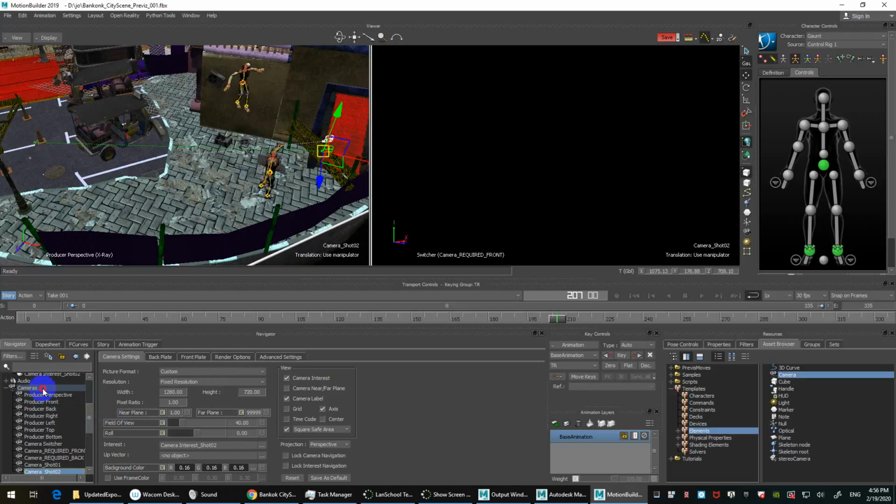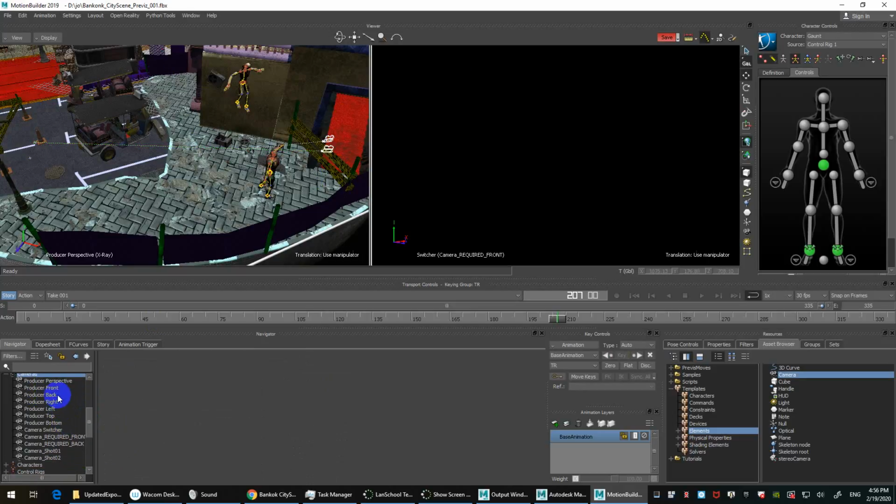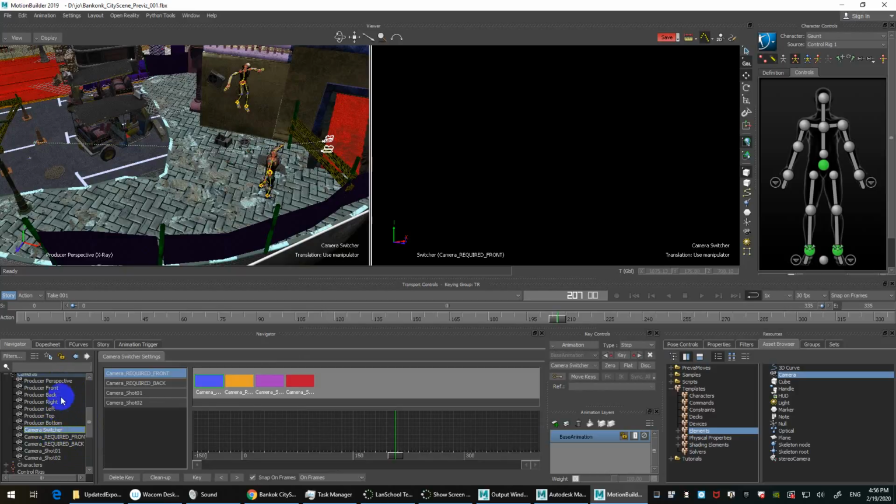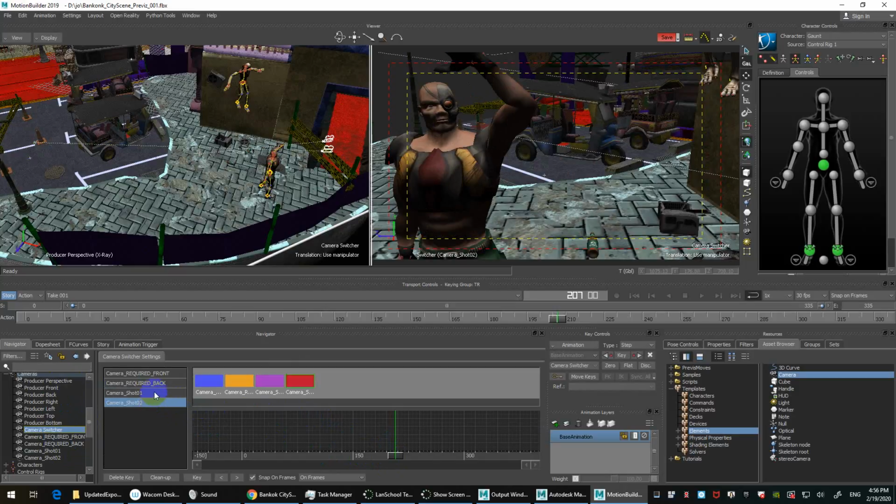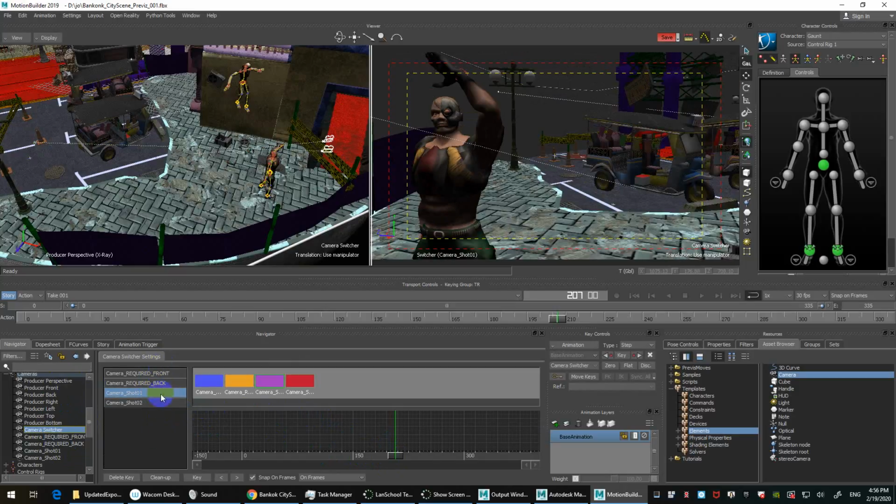If you go in cameras, where all the perspective, front, whatever, there's a thing called camera switcher. So in here, they changed it a little bit. Okay, so you have a list of all the cameras in your scene. I'm not sure what these are, required front. These are new. I'll have to investigate. Don't use them. Just use the shots, the camera shots that you created in your scene.